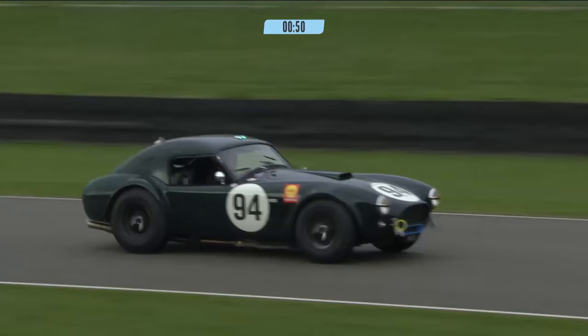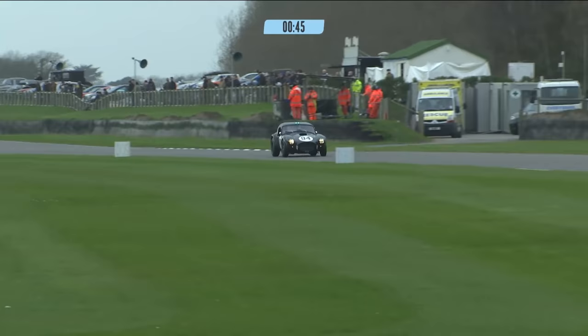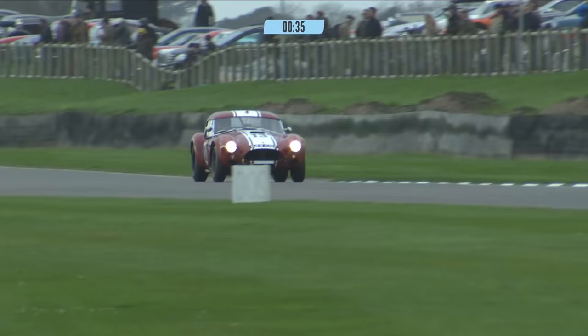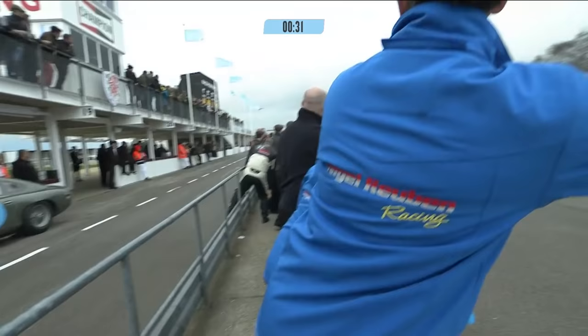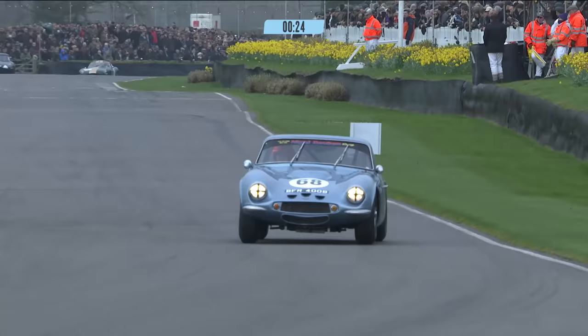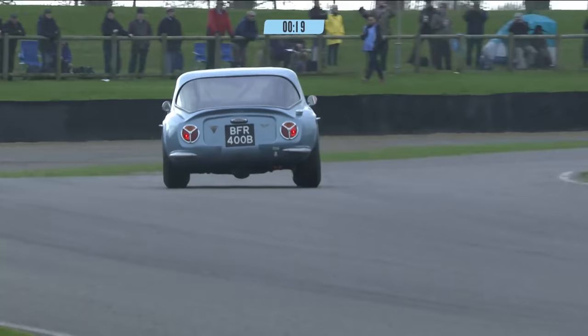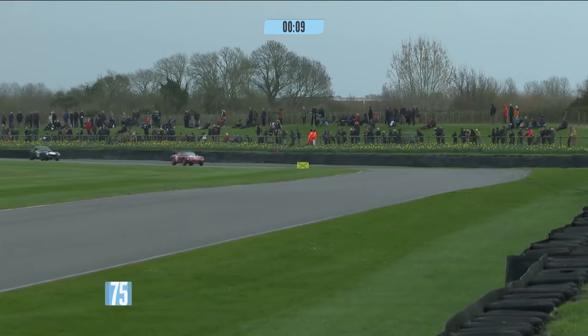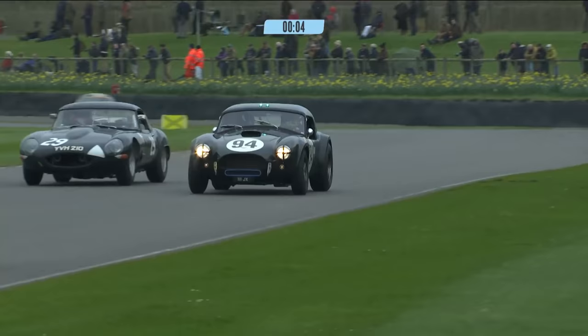Going on to his final lap — will it be about one and a half seconds? His margin might be slightly more than that. How did it go out to 7.6 seconds? Oh, yes — Wolfe must have had either a problem or a moment somewhere. He's at 1:34, which is 6 seconds off his pace. Is he still up to speed? No, he's not — he's being taken by the 29 Jag, which of course is Hancock. There is a problem with the Cobra. Right now in St. Mary's is the TBR. I'm just looking back to see where the 94 is on the circuit. Can't picture how much time he's losing, but he is limping home. Sean Lynn is about 6 seconds behind. Andy Wolfe will have just enough to come home in second place — there's no doubting who's going to win the race though.